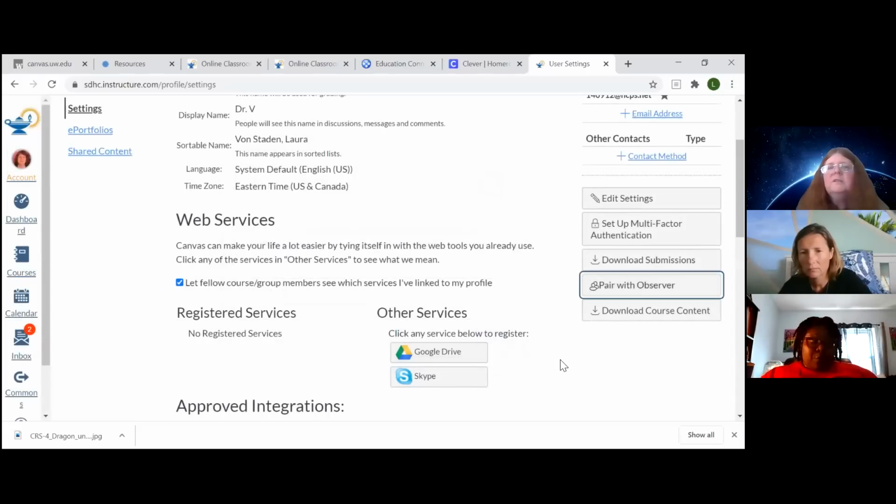The district is setting up accounts for parents as well, where they can see but not do, but theirs are not a temporary observer. Theirs are a permanent observer. Okay, so as long as their student is enrolled in the course, they have access to view that course the same as their student. And I think the district is going to set all that up, so you wouldn't need to worry about that. This would only be if you had an extenuating circumstance where you needed to give someone very limited access for a limited amount of time, which is probably not going to come up, but it could. That's where it is in case you need it.